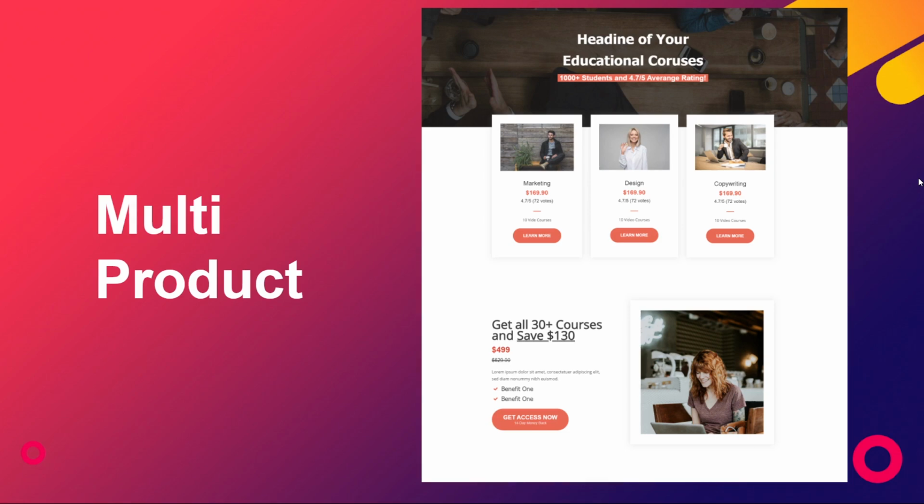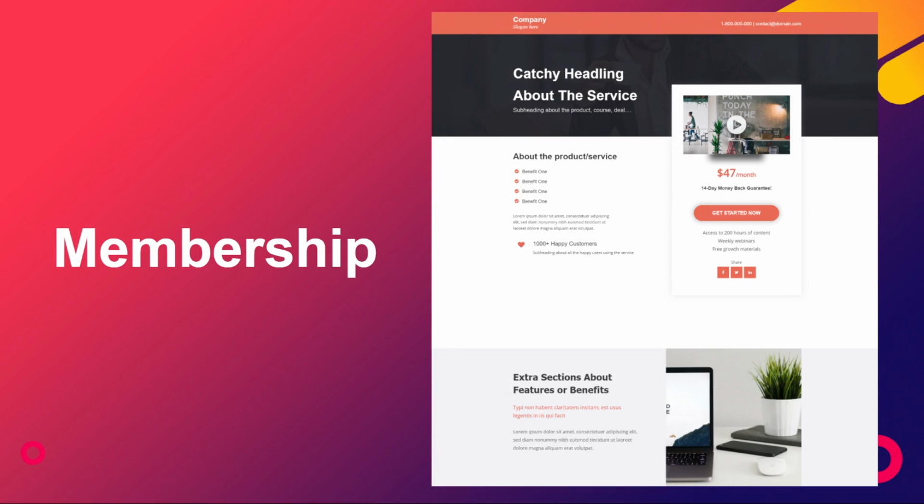So we'll be looking into that, we have such videos, so you can check out the multi-product type of funnel. Then we'll be looking into the membership. So you can do membership type of funnels, which are basically people again purchasing some kind of a product, which is a membership, and granting them access to content. That content can be anything. That can be files, that can be articles, that can be video tutorials and content like that. So only people who actually submit the payment get assigned to a membership, and yeah, you can do that type of funnel as well.